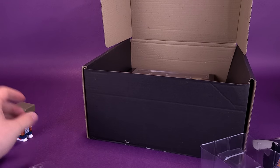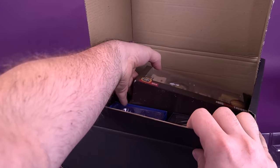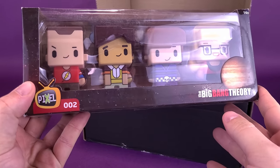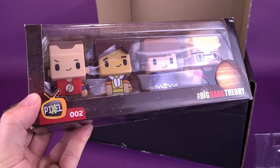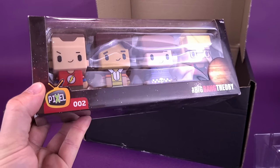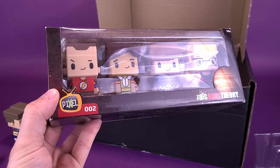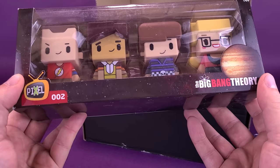We'll put him to the side and clean up as we go along. Speaking of Pixels, we've got the entire cast of Big Bang Theory — well, most of them at least. Honest truth, just between you and me and the other four people watching this, I've only really watched half an episode of the Big Bang Theory. I've just never really got into it. I feel like I really should, because I love geek stuff and pop culture, and yet sitting down to watch an episode, I just couldn't get into it.